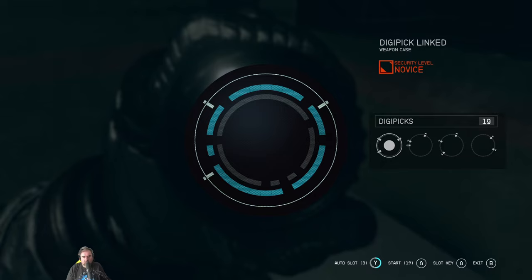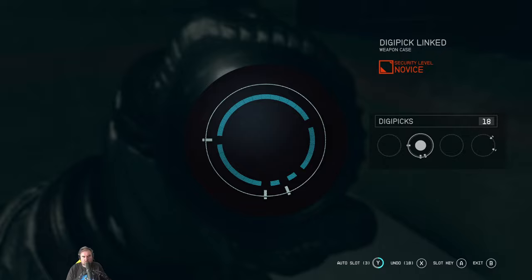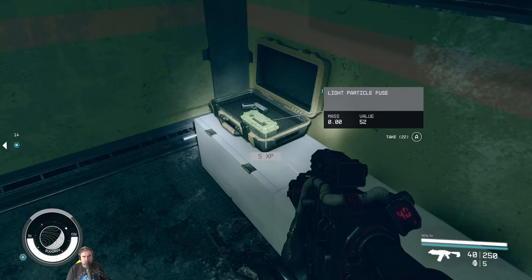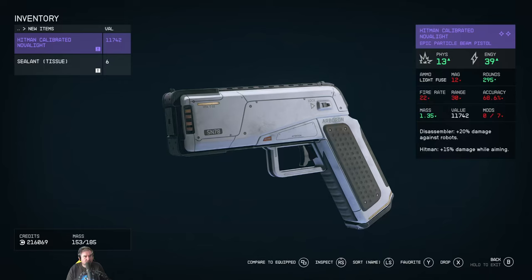Okay, we got that, and then is this three-piece gonna fit here? Yeah. Yep. Particle fuses. Hitman calibrated Nova Light. That's better than the other Nova Light that I had, so let's use the Nova Light for a while. Better damage against robots. Great.